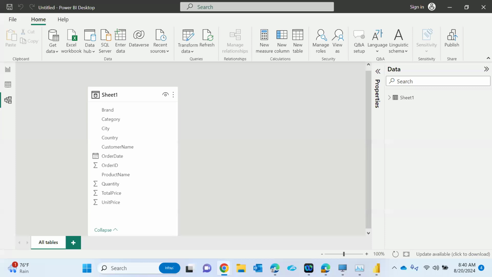We already discussed in the last class, right? In the flat schema, you will be having the fact table and the dimensions included in a single table. So here you are able to see a single table, right? First thing. And in this only you have your dimensions and measures. What are the dimensions that are available? Brand, category, city, country, order date, order ID, product. These are your dimensions. And what are the facts that are available? Quantity, total price, unit price. These are the various measures that are available over here, right?